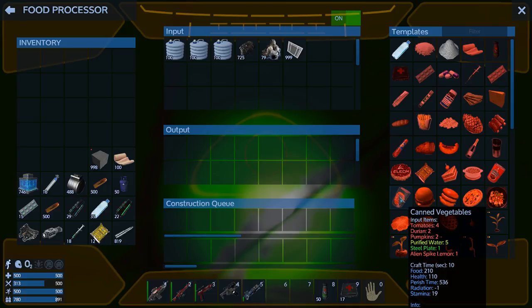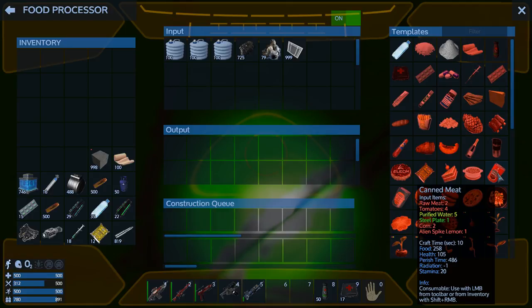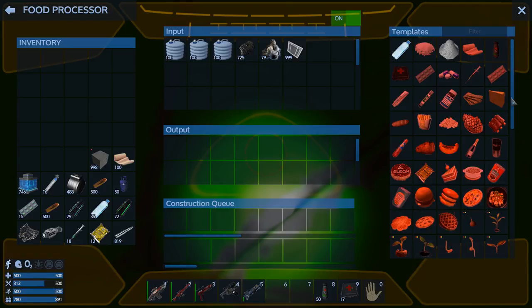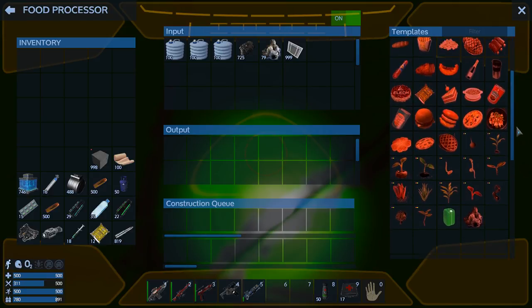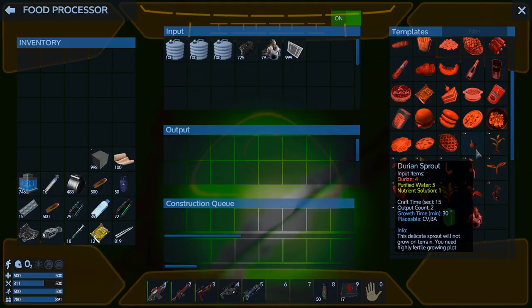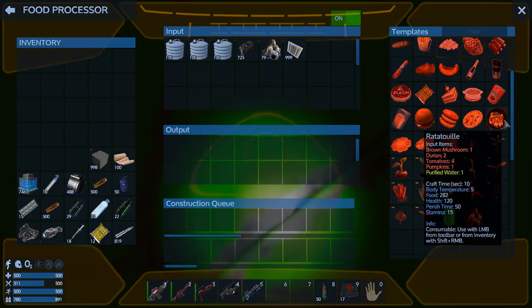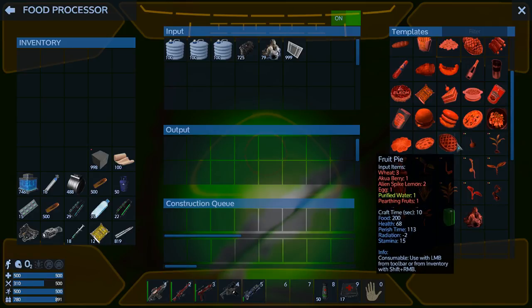Okay, so the canned food's even better now, but way harder to make. Well, that's really disappointing. Can't even make canned meat. Alien spike lemon. Gosh darn. That's some difficult stuff to find too. Wow, I'm not even sure. I think that's Omicron too. Now that I think about it, it's like really? Alien spike lemon.